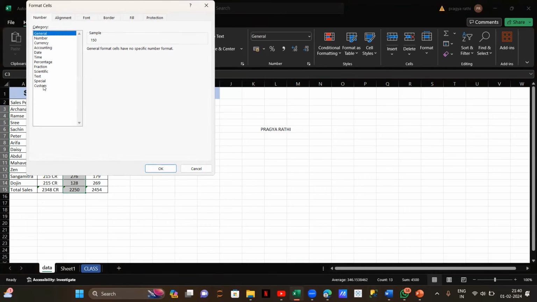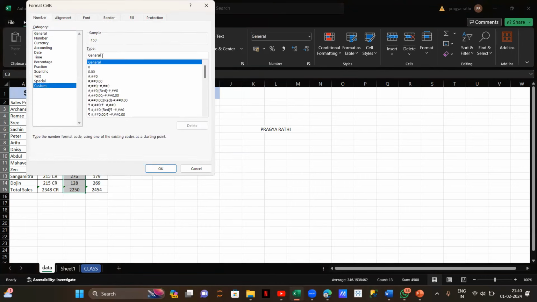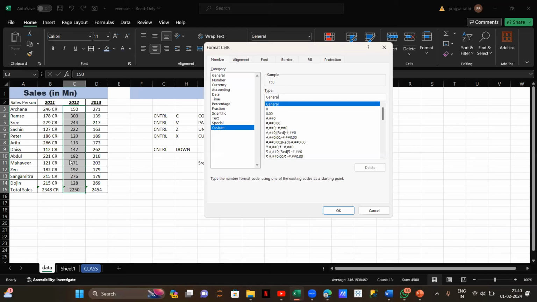With the help of this, our dialog box will be opened. What I want is the numbers greater than 200 to be red and the numbers smaller than 200 to be green. We can also do that with the help of custom formatting.